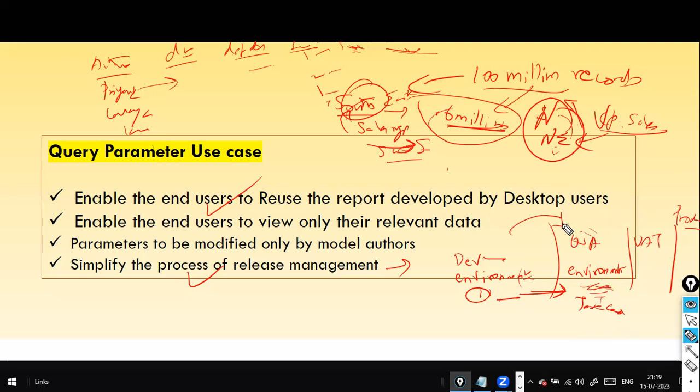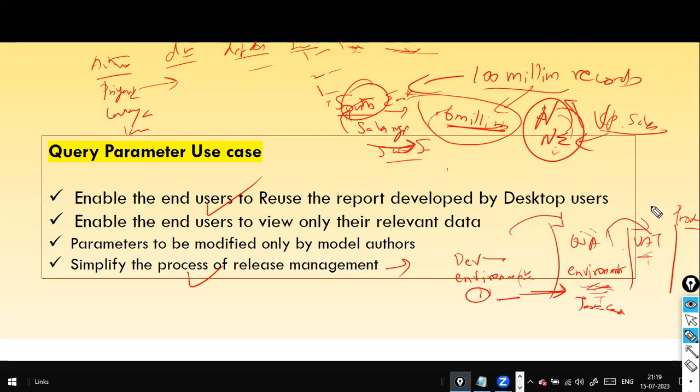If there are any errors, you need to fix them. Let's say you fixed all the bugs, and then this code will be migrated to UAT, the user acceptance environment. This is a folder where all the end users, the COO, VP sales, go and test their report, whatever they needed, or whatever you developed and fixed. They will go and check it.